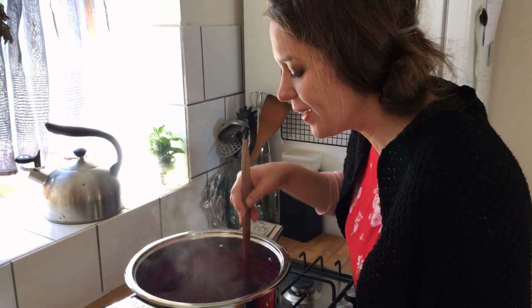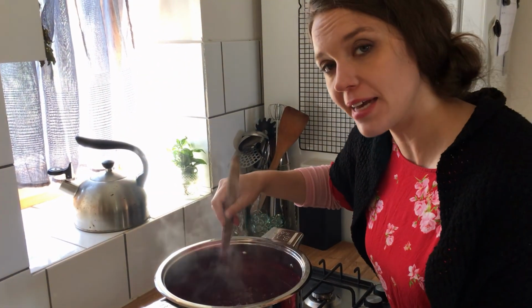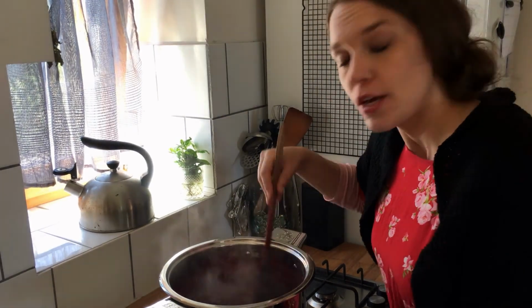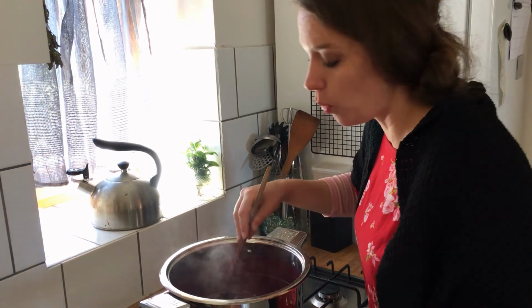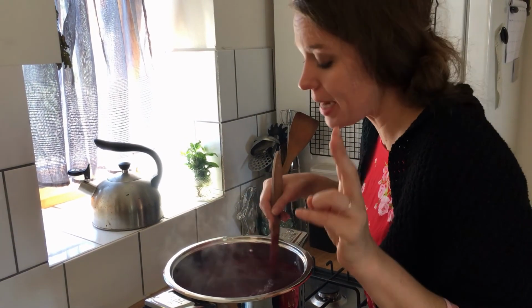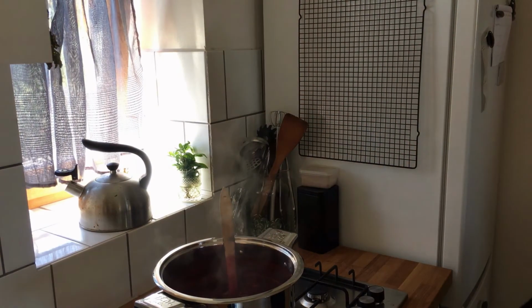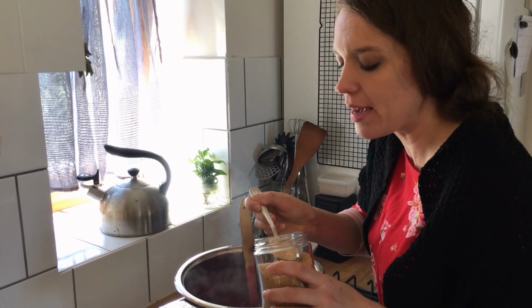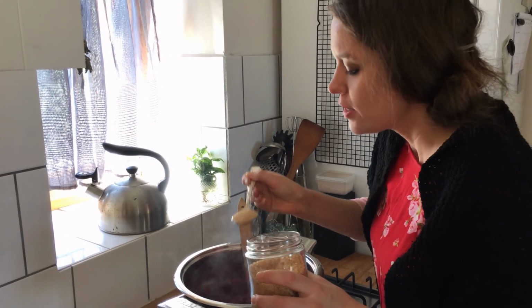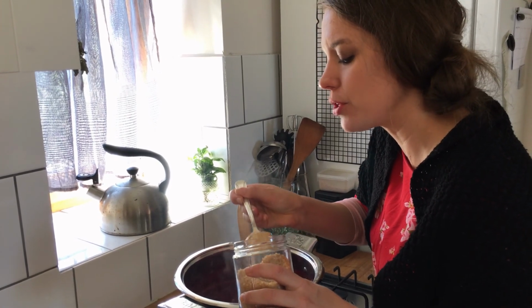It smells so good. And now that it's getting nice and liquidy, I'm going to start adding in the other ingredients. So for each kilo of fruit, and I had about 4, I add 2 tablespoons of sugar. Now I'll let you in on my secret. I use a mix of sugar. So for one of my kilos, I'm going to put brown sugar.